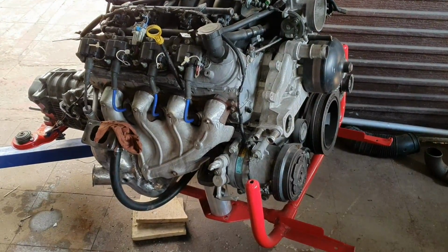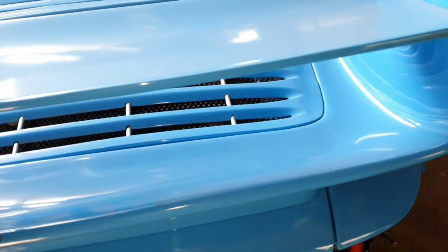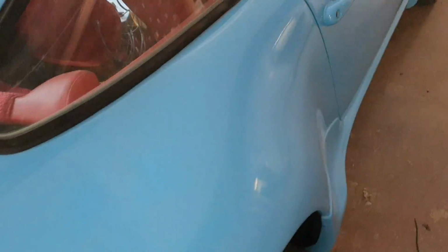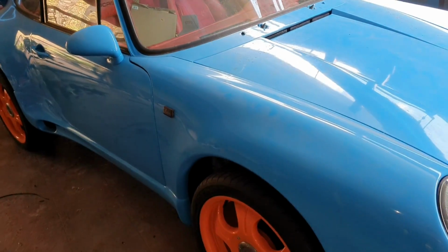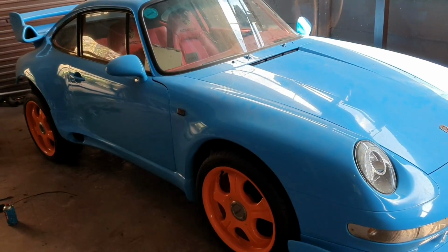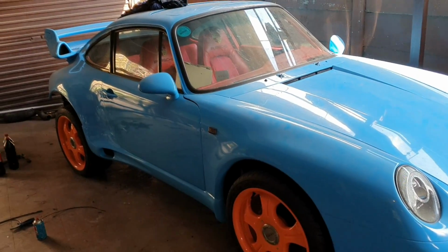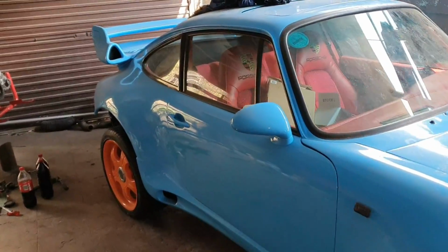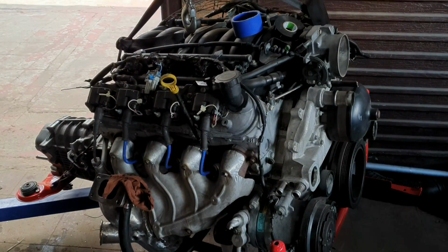Okay, we're ready to put this back in here. And this is going to be the second time I put it in. Now I know there will be a third as well. So I'm going to put it in now. Get everything made up. Exhaust system and things like that. And then I'll be able to drive it and test the gearbox, the clutch and everything. And chances that it will come out again, it is probably 70%. So I'm willing to do it that way, because I know then it's going to be right. So let me get going. This must be in there in a few minutes.